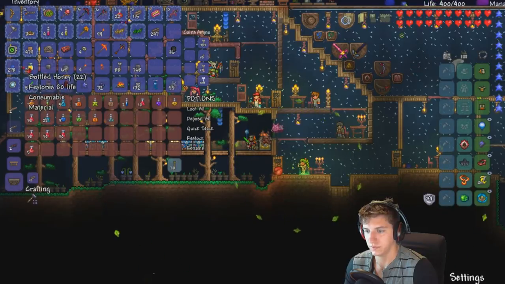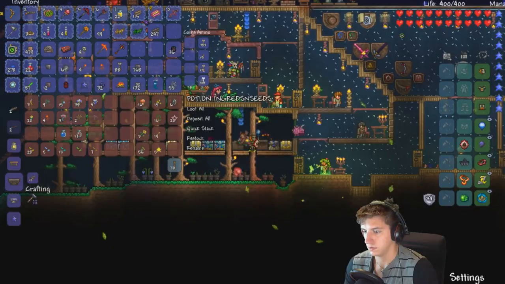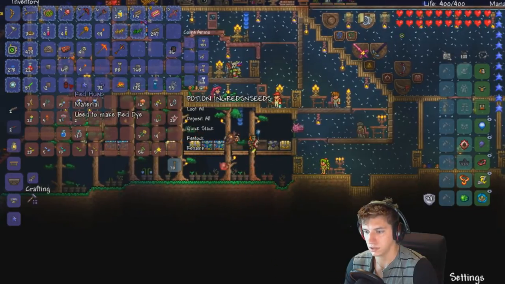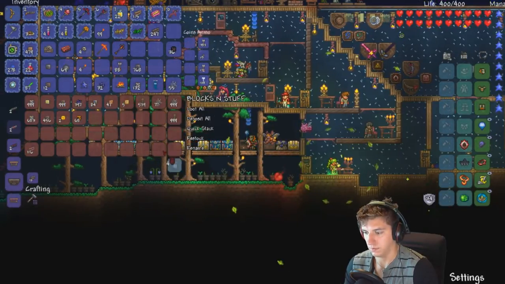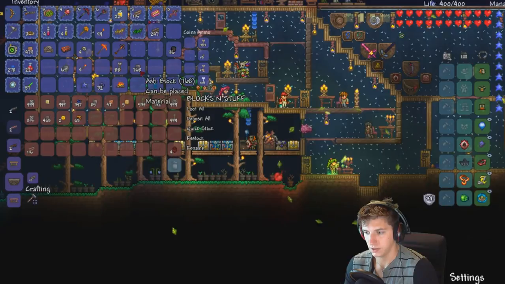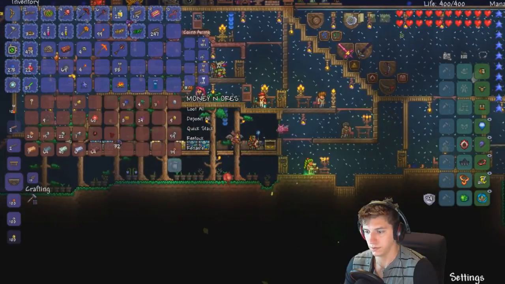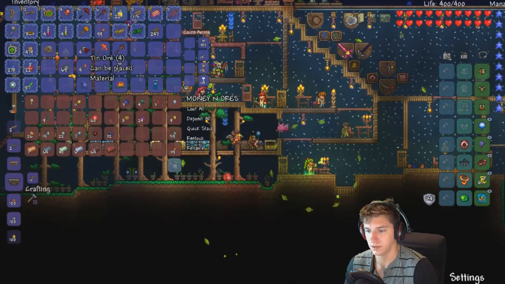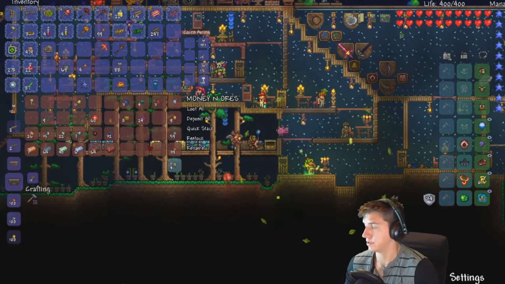Just put our potions in here for whatever reason right now. Potion ingredients. I don't really care about you. I'm throwing you away. Well, whatever. I'll put you in there, I guess. Ash blocks, obsidian, brick. Obsidian goes in ores. And that'll go with our hellstone bar. I don't have any hellstone ore there. I got tin for, like, no reason at all, basically. So that's a thing.